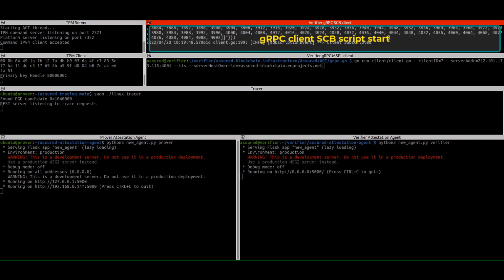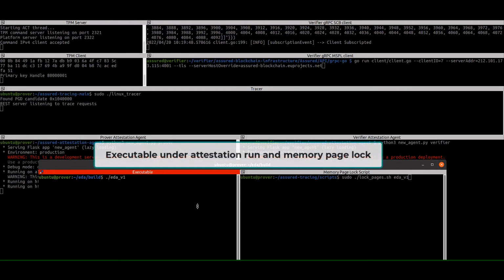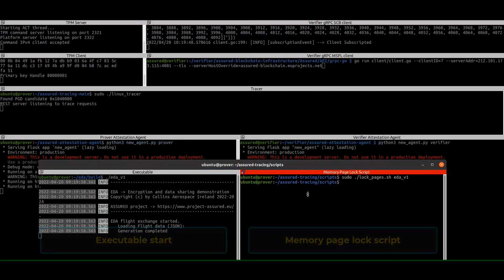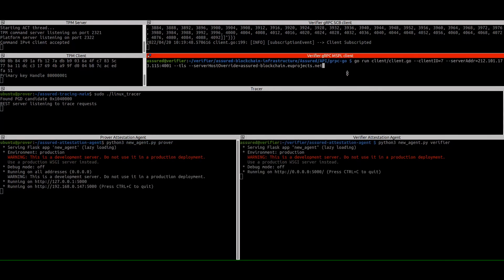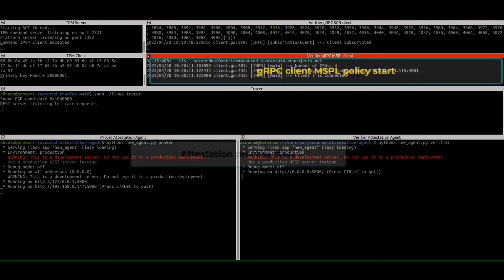We wait for it to be active, and it is now waiting for more information. We will now run our binary on the prover side, and we will enable the tracer to analyze our binary. And now we will set the whole framework in motion by submitting the policy from the verifier.